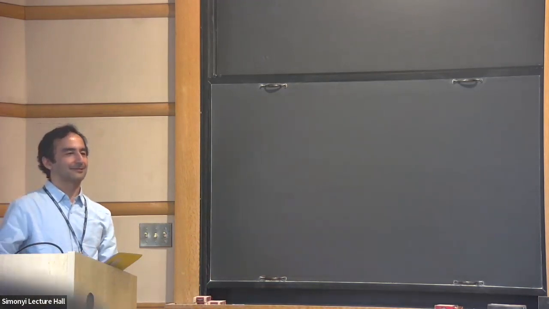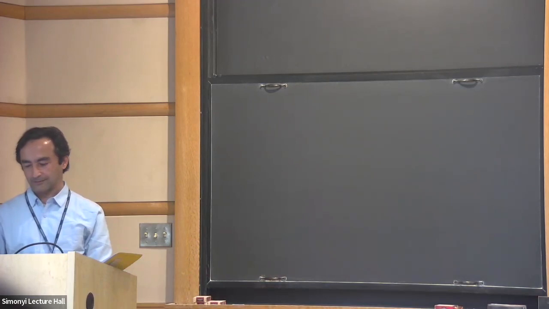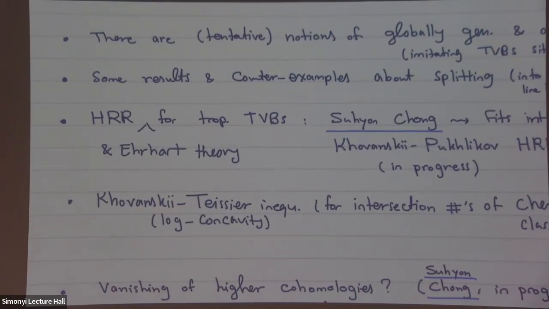Any other questions? Could you say a bit more about this Ehrhart theory and the Hirzebruch-Riemann-Roch? Basically, Ehrhart theory is about Euler characteristic or H0 as the number of lattice points, and Khovanskii-Pukhlikov extended it to convex chains. A convex chain is a linear combination of indicator functions or characteristic functions of polytopes, or an element of the polytope algebra.